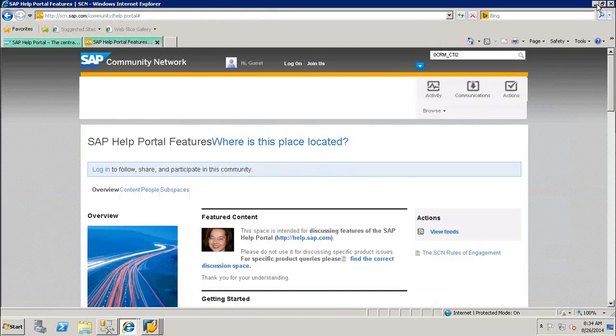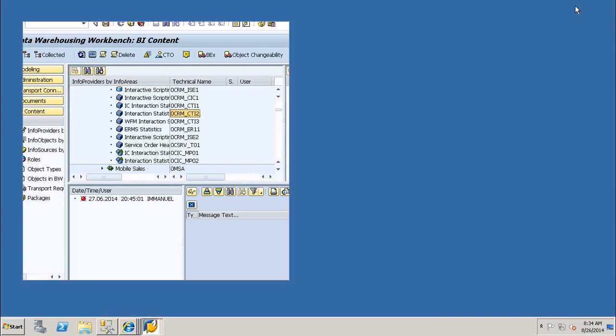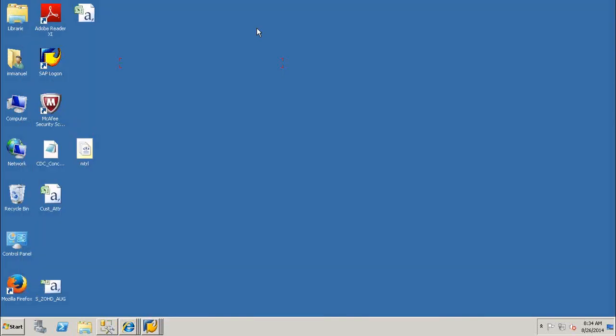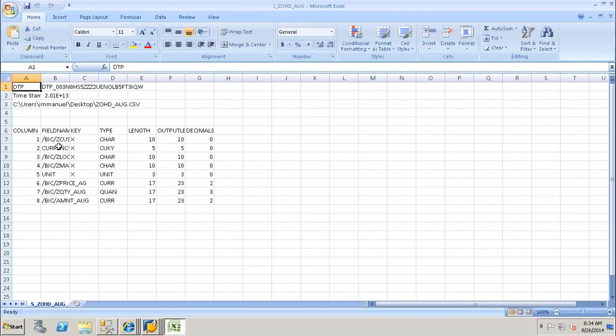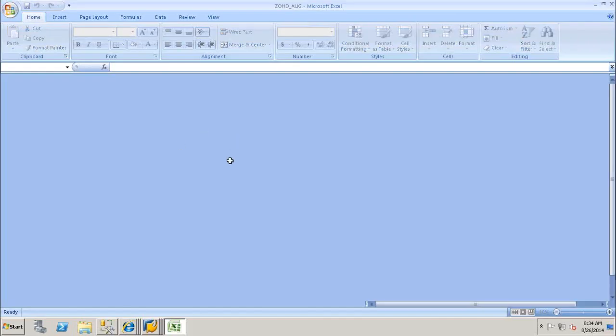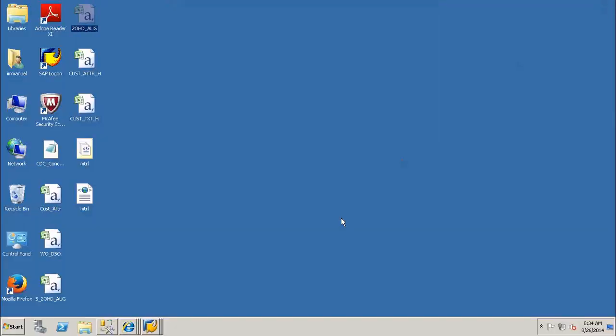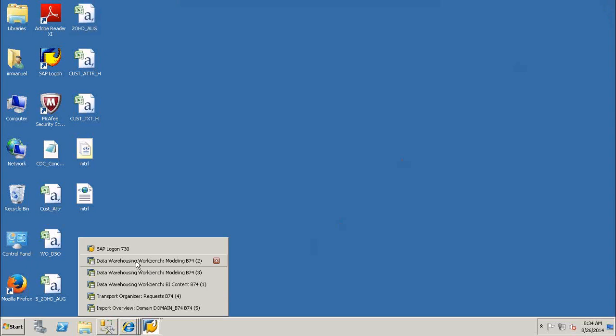Just a moment. Another transparent table, data content export to Excel. So here, if you see, it will come up as two files. One is a content file, which has the structure of what is coming through. The other is a data file, so all the data will be here. That is called Open Hub Destination. We'll work on how to use that.